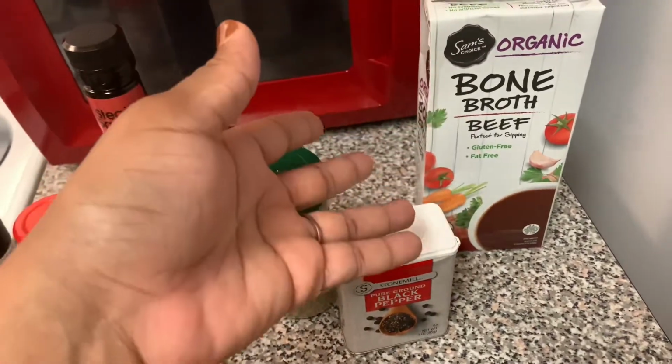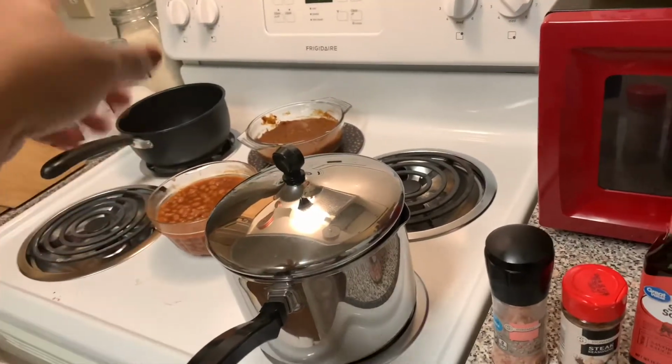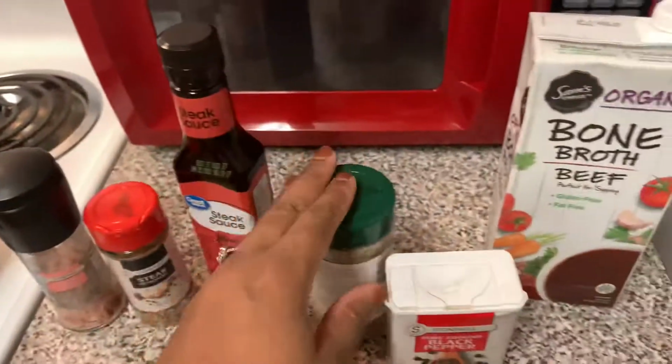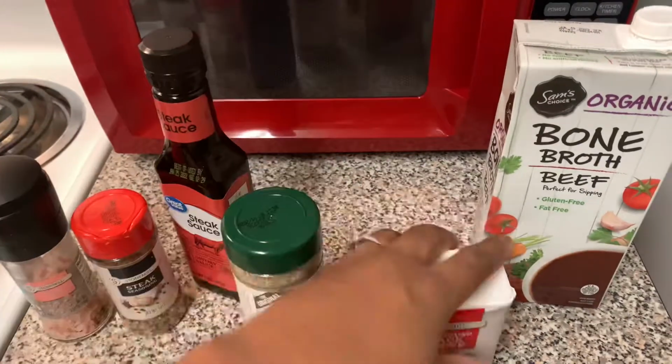Of course, it's instant mashed potatoes, so all you do is just put it on the stove. I boiled the water first, and then I poured the 2 packets in this little white container, and then I poured the water on top of it. And like I said, almost a 1/4 of a stick of butter. I use, why am I holding that up?